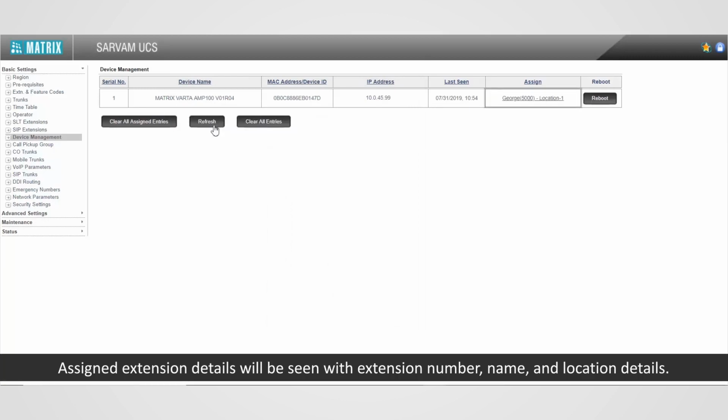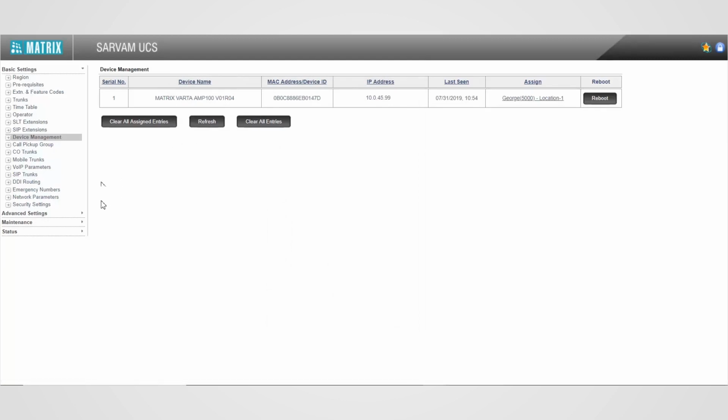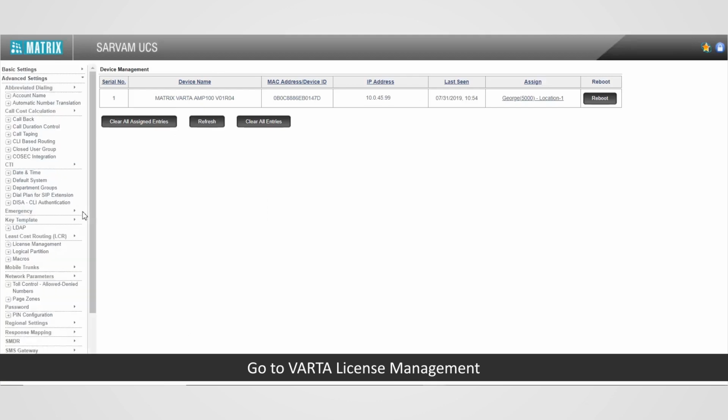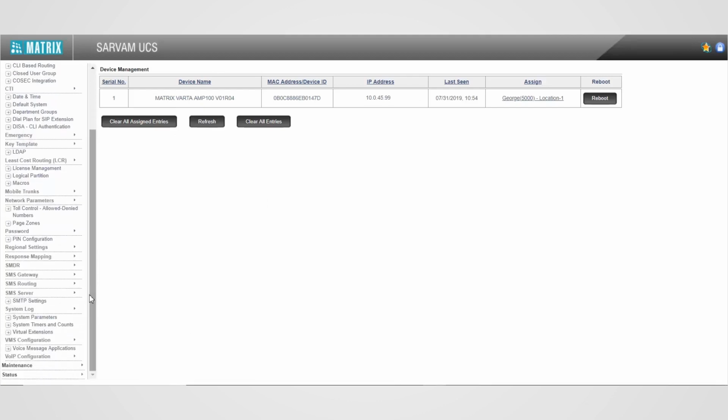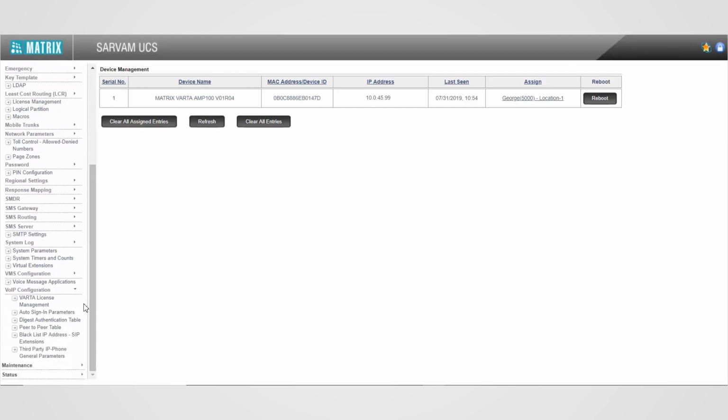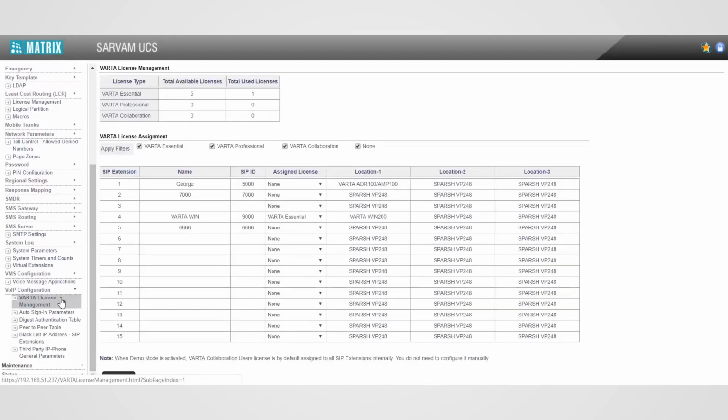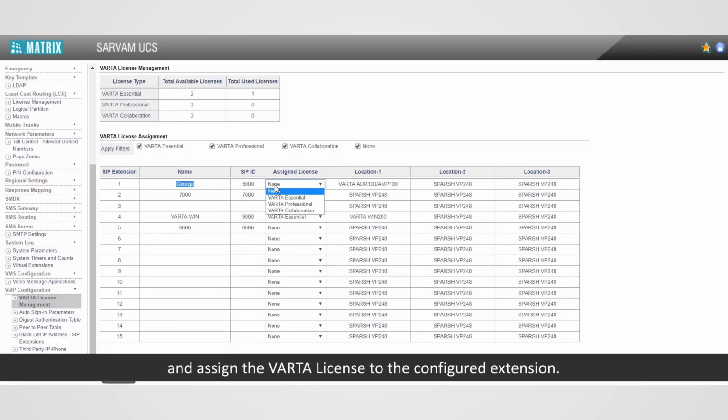Assigned extension details will be seen with extension number, name, and location details. Go to VARTA License Management. And assign the VARTA license to the configured extension.